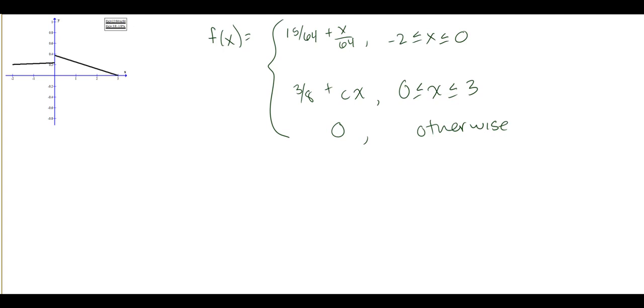So there's some kind of something happening that causes your probability to change, okay, or another function is now suddenly appropriate. So in this case, what we had is we had two different functions. So f of x equals one thing for x between negative 2 and 0. And then f of x changes to another function for x between 0 and 3, and then 0 otherwise. So you'll notice when we look at our PDF that if we were to graph these two functions, my PDF is going up, so the probability is increasing, and then suddenly something switches at x equals 0, and now the probability starts decreasing. And so this is why you would have two different functions.